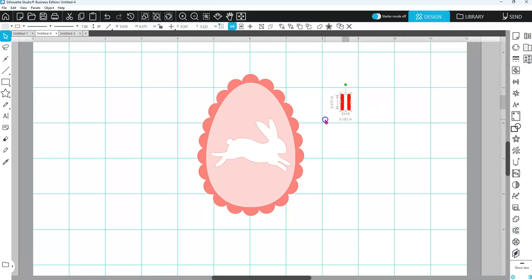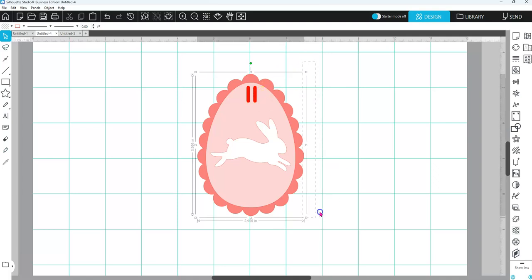Okay, now remember, these are just lines, but because I've thickened them, these will work, and I'm going to go ahead and group them. I want to make sure this is all grouped, and it is. And now I'm just going to drag those lines over to my design, and I'm going to set them in the middle here. But I'm going to mouse over all of this, and I'm going to center it just to make sure.